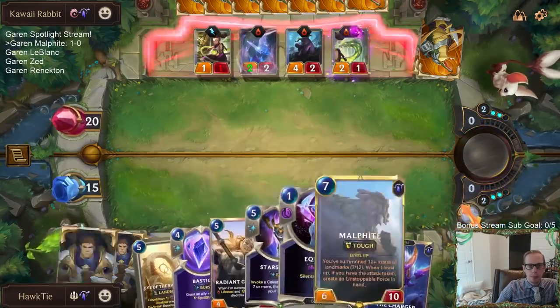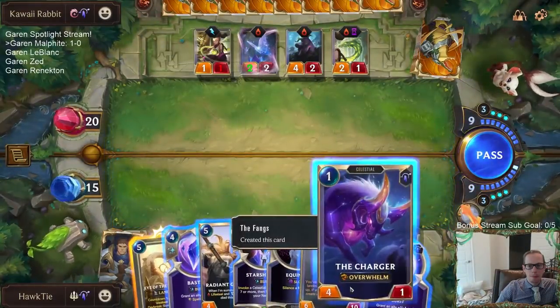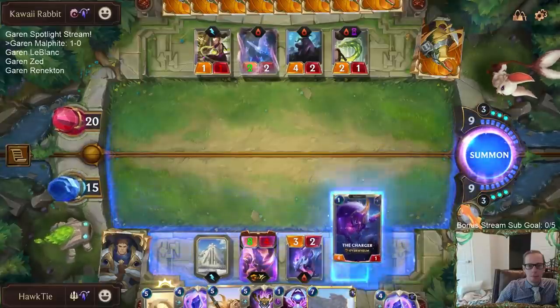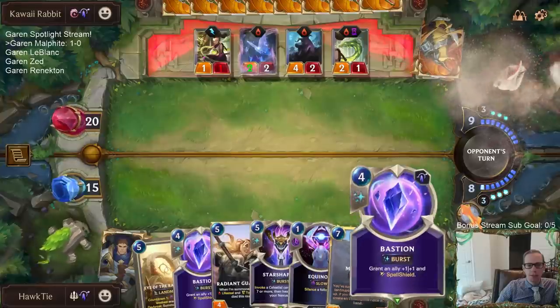What is gained when you return malevolence? Yeah, I've got 12 mana. So I have enough for Charger, Malphite, and Bastion.